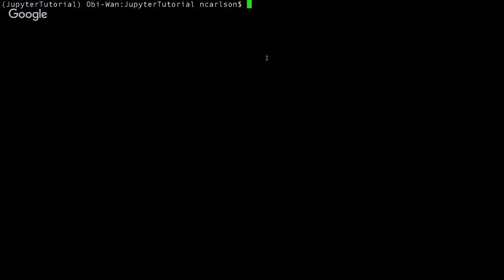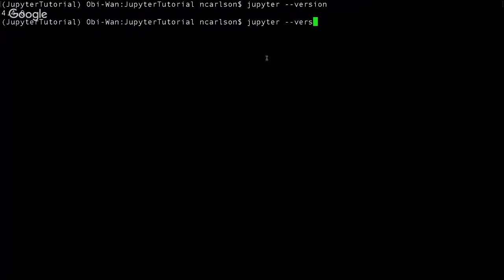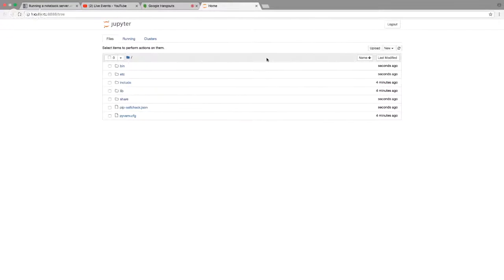All right, so now that Jupyter is installed, we'll start looking at that. Okay, yeah, so it tells you what version you have. So we have 4.4. And the simplest thing, and a lot of guides will just go straight to this, is you can do jupyter notebook, and it'll start the notebook, and it'll take you to the notebook page.